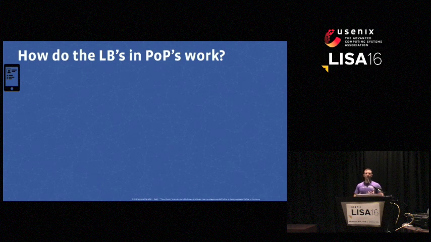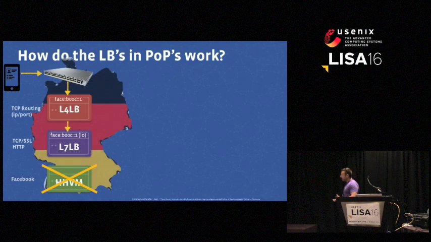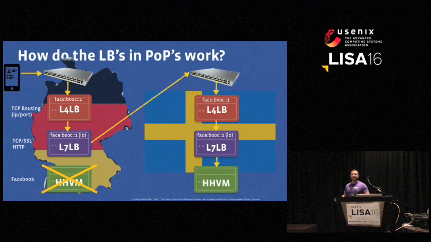We've already seen what it looks like in one of our front-end clusters. Fortunately, it's the exact same stack. So we have the request coming into one of our routers. It gets ECMP'd to an L4 load balancer, and it gets terminated by an L7 load balancer. The only difference between this and our data centers is we don't have any of the HHVM servers. So all these layer 7 load balancers are doing is terminating those requests and then proxying them back to our data centers, which are running the stack that we've already seen. The L7 load balancers in all of our POPs have pre-established HTTPS connections back to all of these. So all it's doing is taking the request, forwarding it on to the data center, getting that response back, and then sending that back to the client.